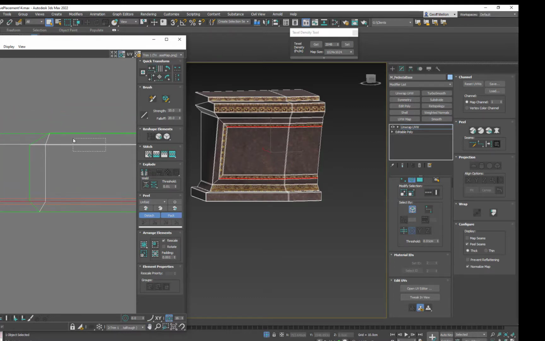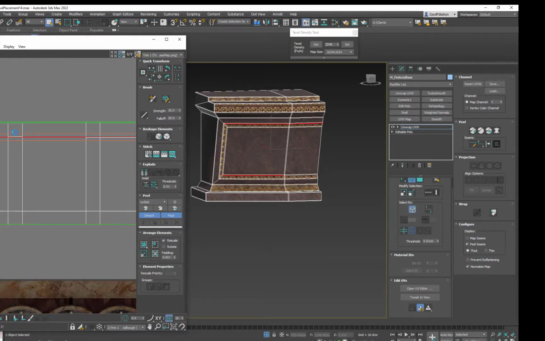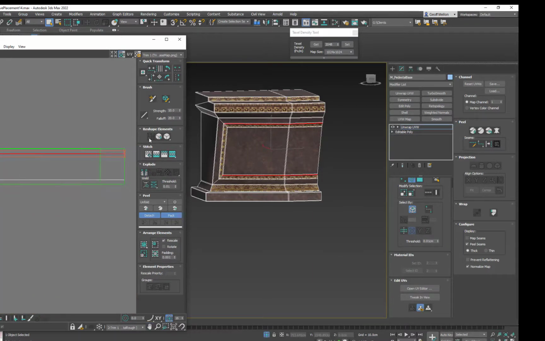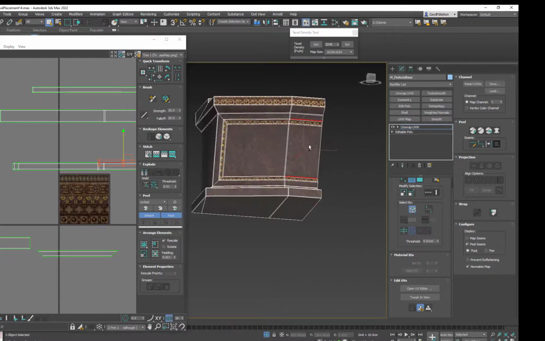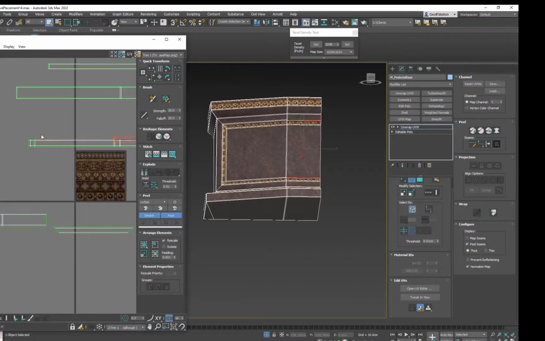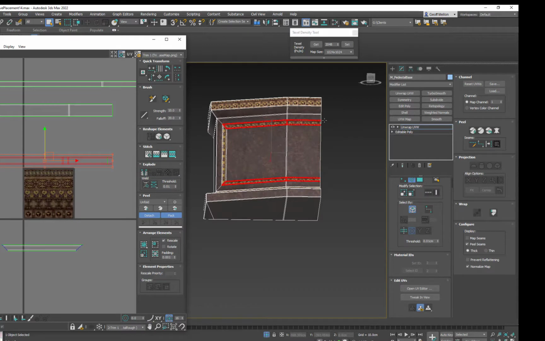Here. Apparently I didn't turn off my other one, so it did it nice and even for me. This, and then that. Okay. And I probably could do it for the top, but let's just go forward with this. So these two, and really this should be the same height too, and we'll get to that in a second, but the big thing about these is this is a mirror, right?